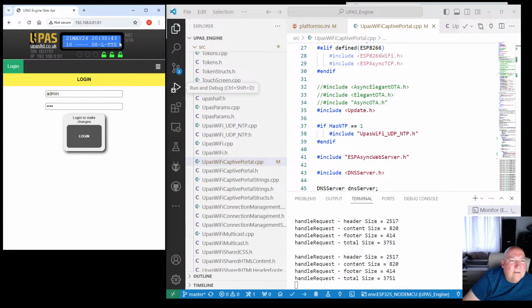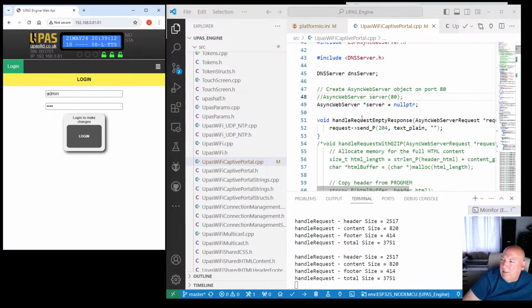Oh, it is now. Oh, I needed to log right out. Yeah, because it did a reboot. Now that, funny enough, leads me on to what I was working on this morning. I want it to, if the system reboots, automatically present the login box and not leave you hanging on the page you were on. And that is exactly what I was trying to do this morning, actually. So let's get back onto that.